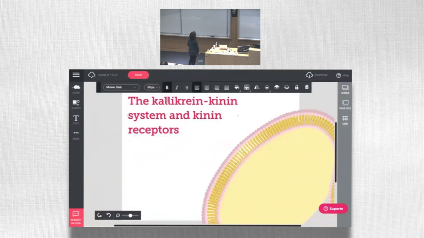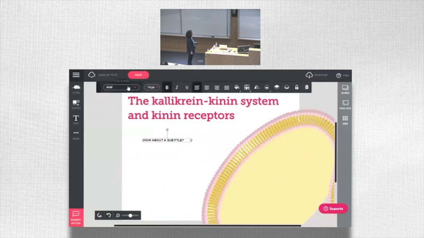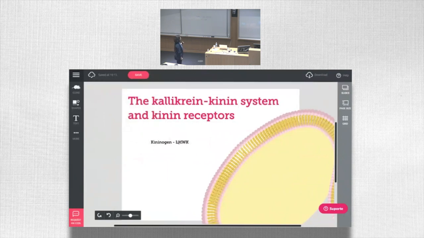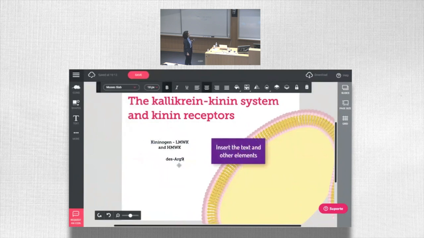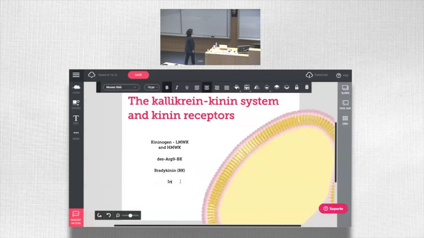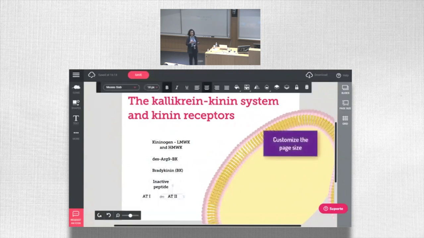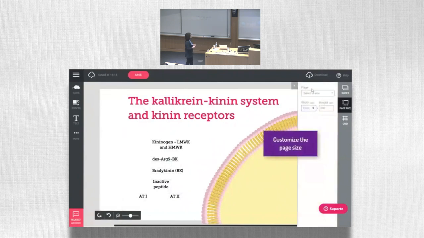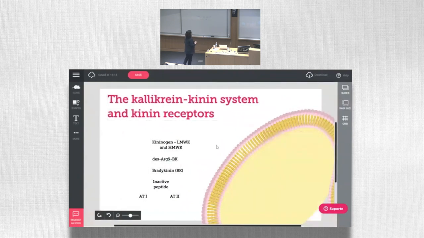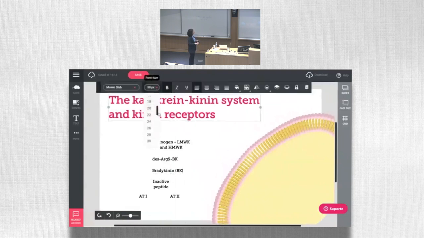Oops. We have a lot of features. You can use text, you can use icons, illustrations, backgrounds. So this video shows you a little bit of what you can do at MindGraph. And I love this graphical abstract. I think it's really beautiful and smart. This graphical abstract is not for a general audience. It's more for a scientific paper because it has a lot of biochemistry details, but you can use it to publish a paper or in a poster.